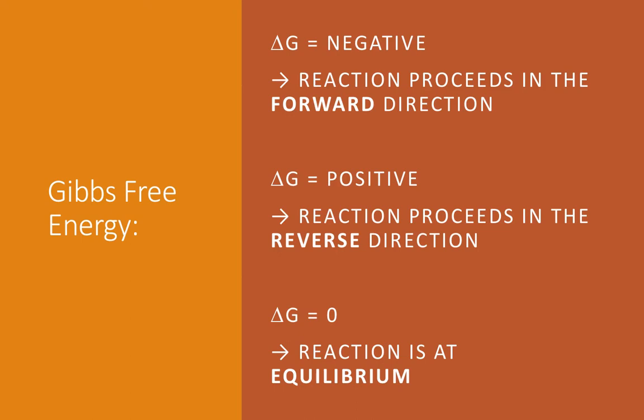We have one last thing to look at today, and that's how Gibbs free energy can tell us how the reaction will proceed. So we've talked before about spontaneity with Gibbs free energy. Where delta G is negative, it means it is spontaneous and the reaction is going to happen, but we never talked about how that means it's going to happen in the forward direction. Whereas if delta G is positive, we said that was not spontaneous, so that reaction is not happening in the forward reaction. Instead, it is proceeding in the reverse reaction. Whereas if delta G is actually 0, then the reaction is at equilibrium.